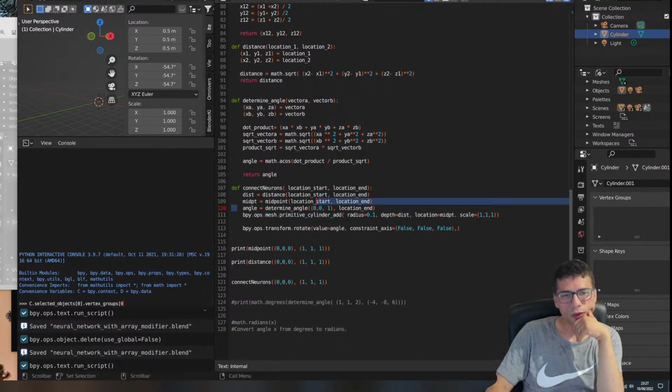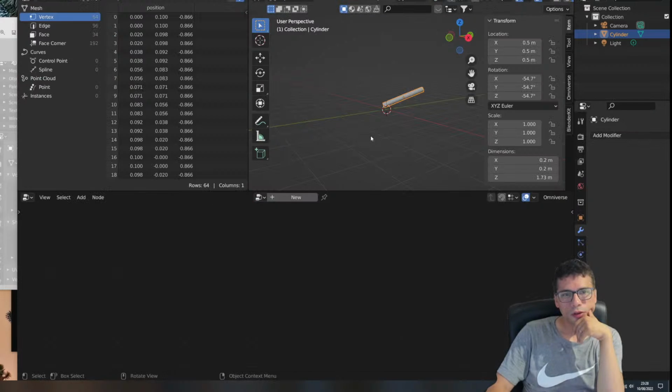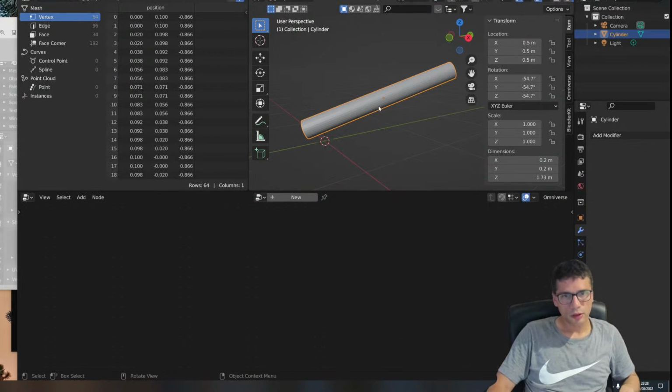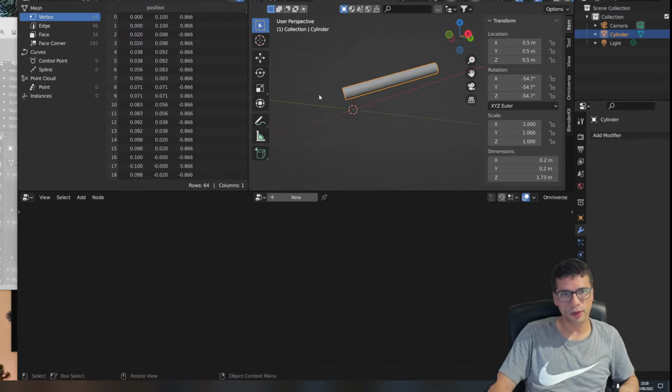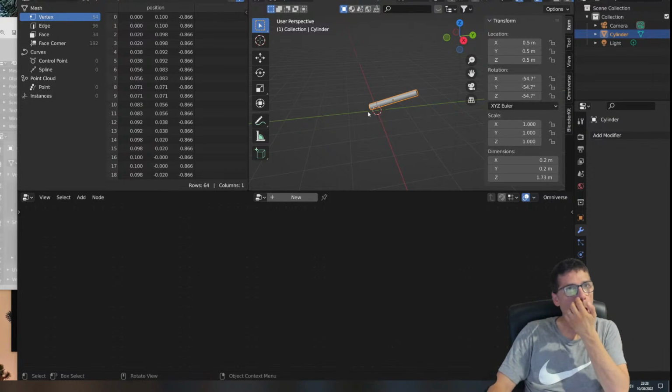And then I use this determine angle, because going back here, imagine you have the Z going up, right? So the Z is the vertical axis. So I'm trying to rotate according to that axis, right? So that's the vector. Okay. I see, I'm doing it wrong, I think. Am I?